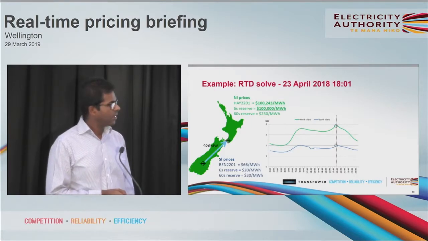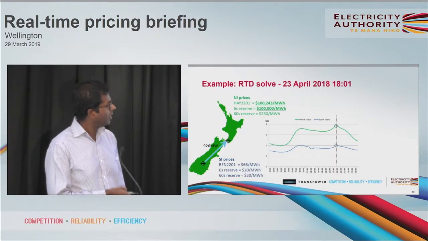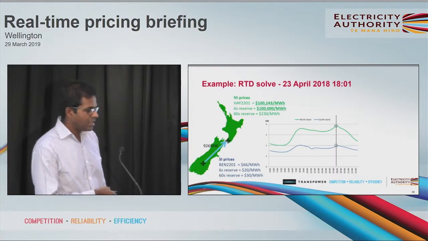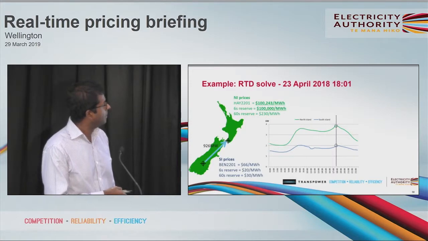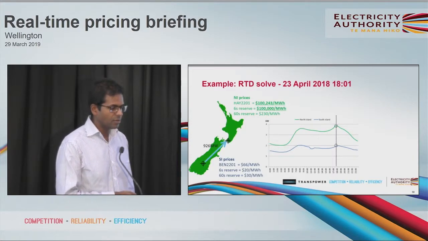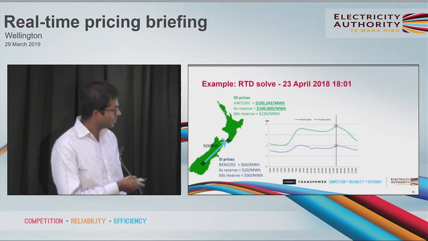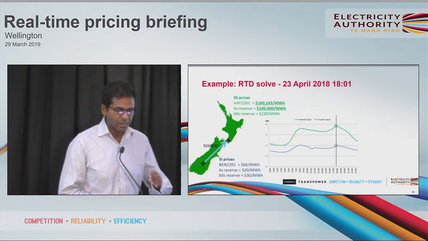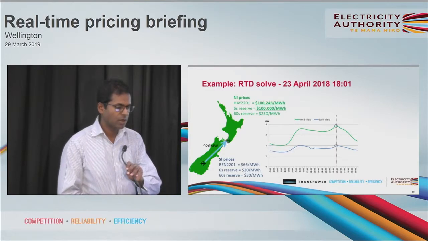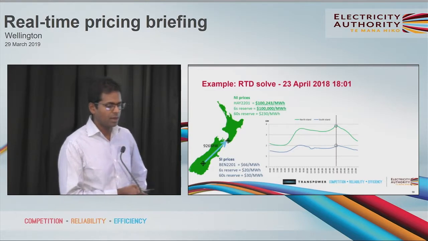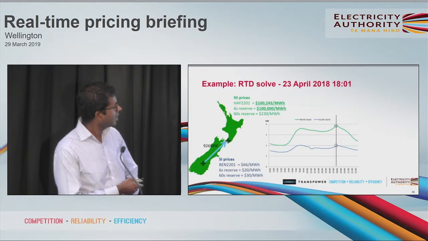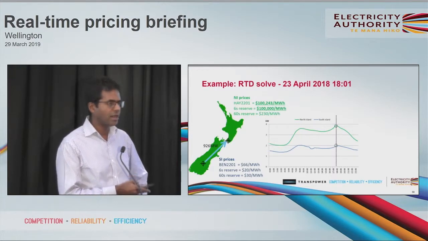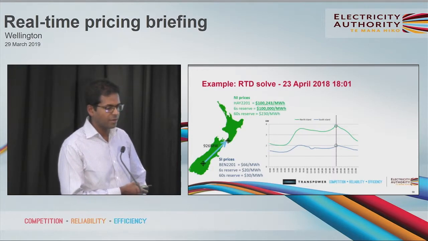So what happens here is that over the evening peak, the HVDC was going hard north, and we ran out of fast reserves in the North Island, and this is the price that pops out, the $100,000 price. This is what the dispatchers saw, and probably in RTP, you would see this $100,000 price. All that's saying is that we ran out of reserve.